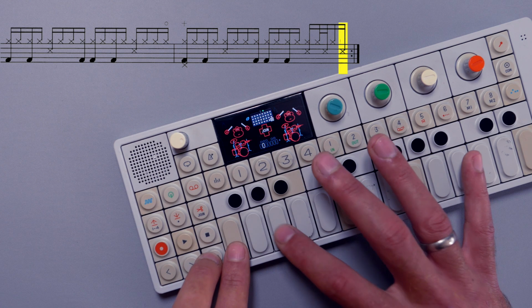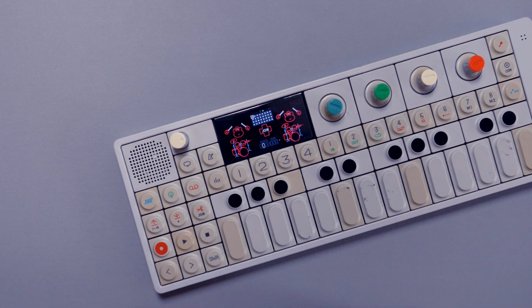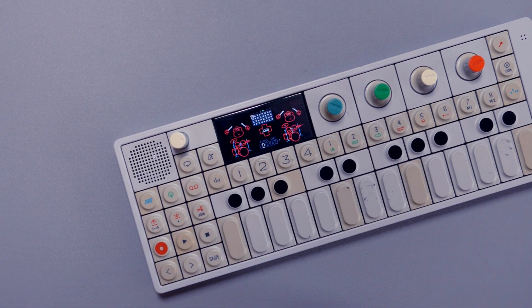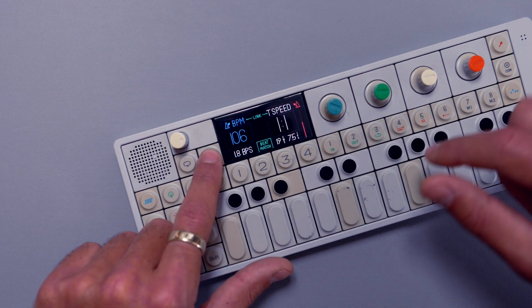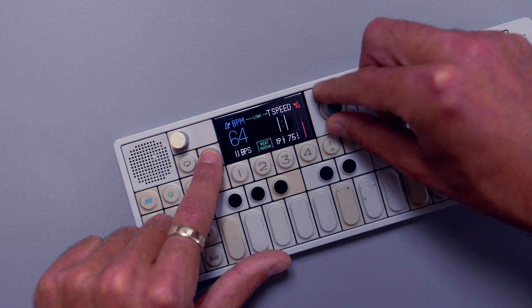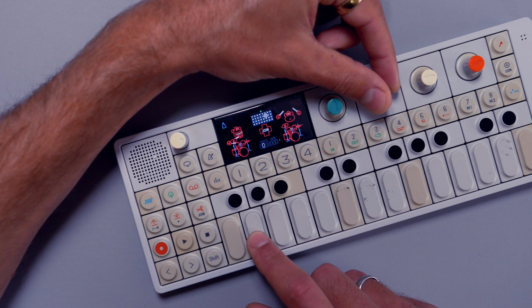Yeah, hi-hat, rim. Yep, there was one note that was too fast for the sequencer, a 32nd note or whatever you would call that. So I had to drop that one. But otherwise, this is the sequence. Let's quickly adjust the BPM to fit the original tempo and add some swing.